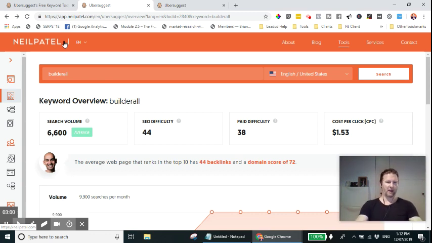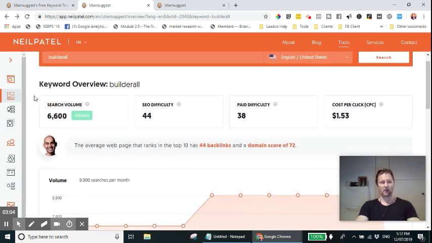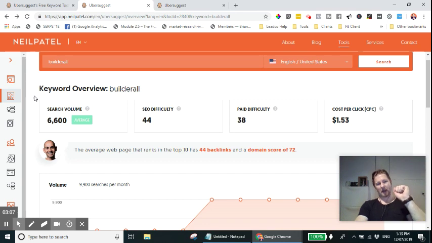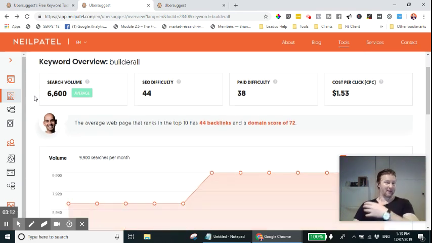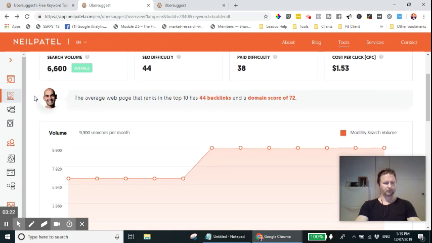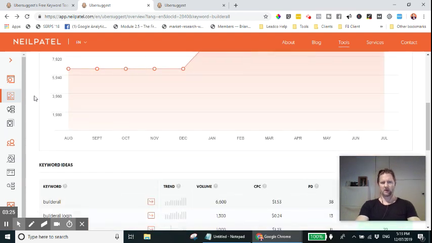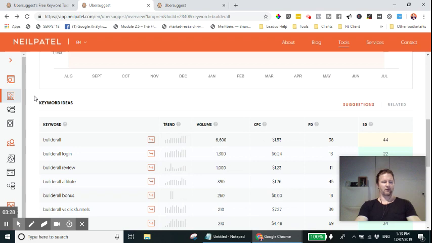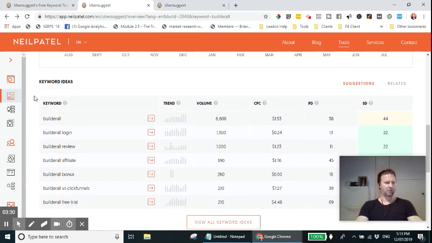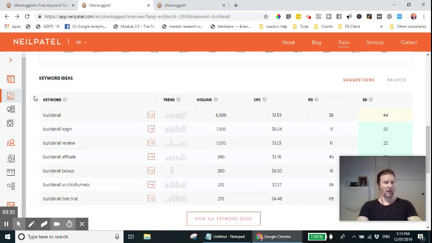Anyways, Builderall. Now, again, the reason why I chose this is because it is comparatively a low competition keyword compared to say ClickFunnels, things like that. Now, I'm sure you could do it for other things, and I would encourage you to use your imagination with this because it probably will work with pretty much anything you're looking to review. So in this case, we're looking at Builderall. So what the number of searches, etc., etc. But this is where the strategy comes into play and why I think that this will work absolutely amazing.